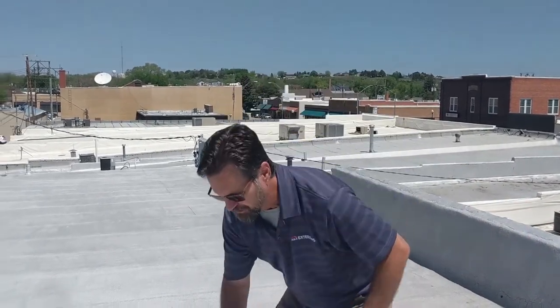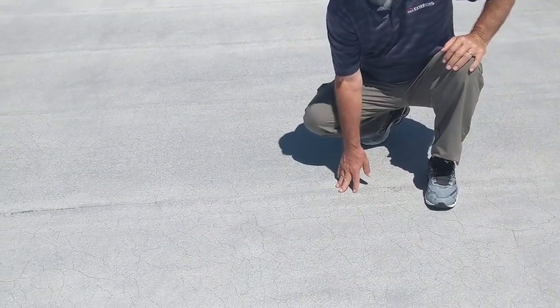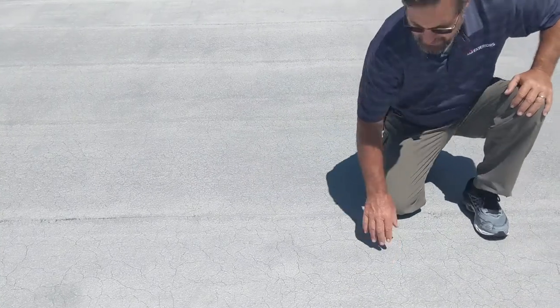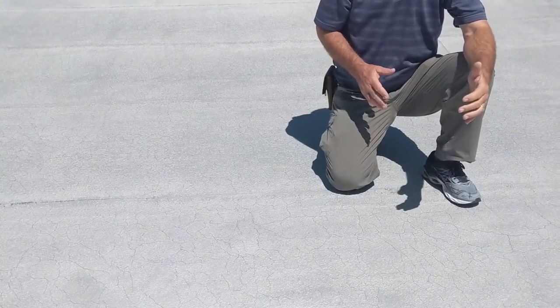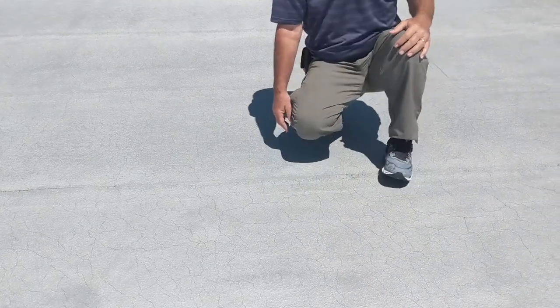Regardless, every modified bitumen roof system like this has to have two layers. It needs a base sheet, which is smooth, no granules on it, and then the cap sheet, which is granular, and the granules keep the UV from eating up the roof surface. You can see that there wasn't a lot of granules left when they put this silver coat on, and that's why they did it. What I'm not seeing is the proof of a seam. The seams from the base sheet to the cap sheet should be staggered by 16 to 18 inches. I'm not seeing a line halfway through this mat to tell me there's a base sheet underneath this.